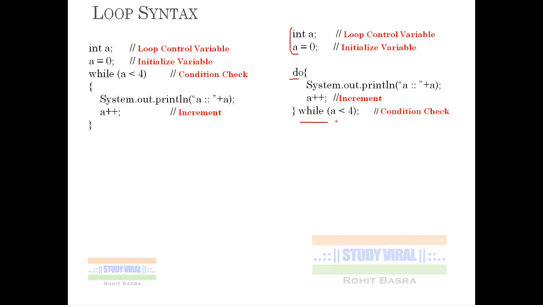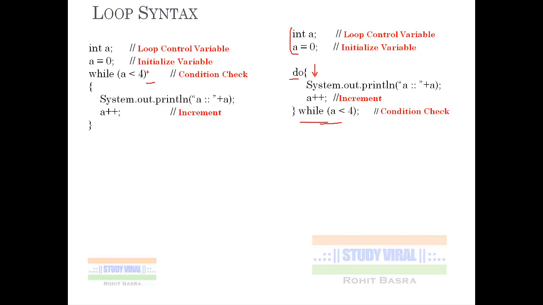In the do while loop, we check the condition later. First, the compiler enters the loop body. After that, it does the calculation work that we have put in our loop body. After that, it will check the condition, like a is less than 4. The condition is checked later. How these things work, I will show you in table format, how the loop is working and in what manner. And one more thing, we do not have to put a semicolon over here.